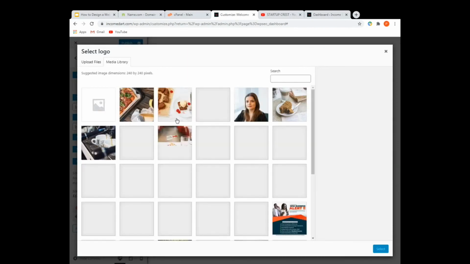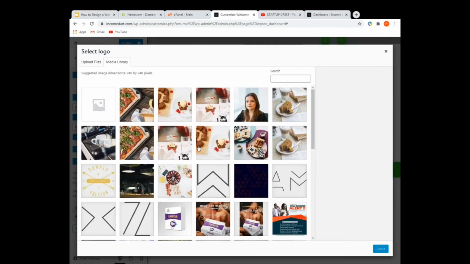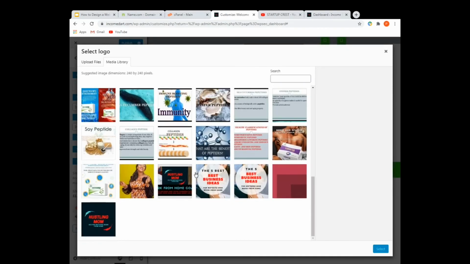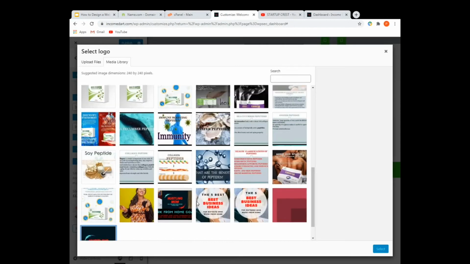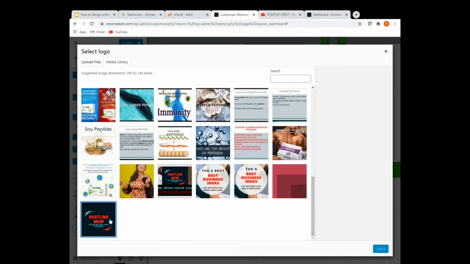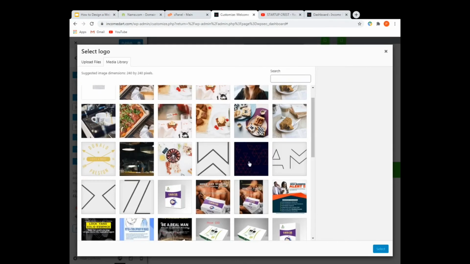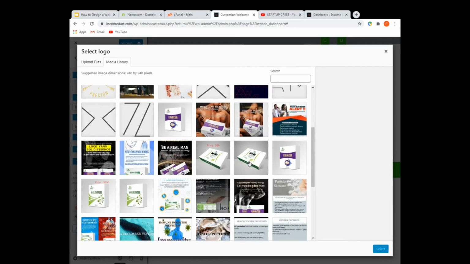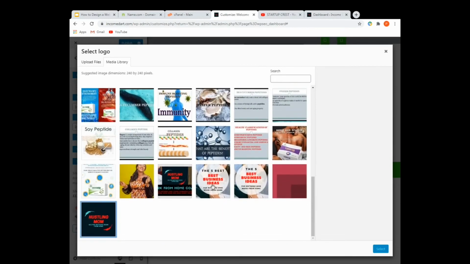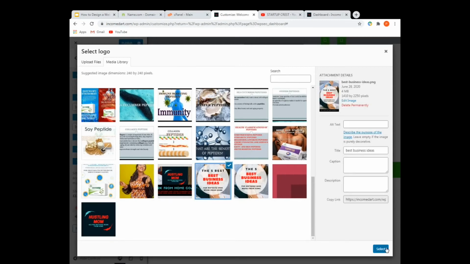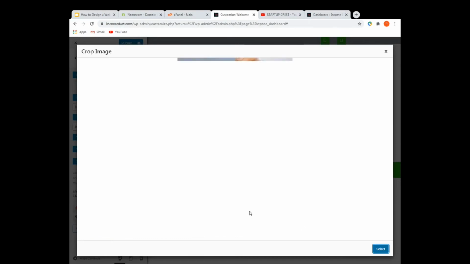Then logo for my website, so I click on logo. If I have the logo already among the media I've uploaded here, I can easily put the logo. So I have the logo already, so I just select the logo that I want to use. Okay, the dimension of this logo is bigger. Let me just use this. I'll crop it. Opening up is quite slow.